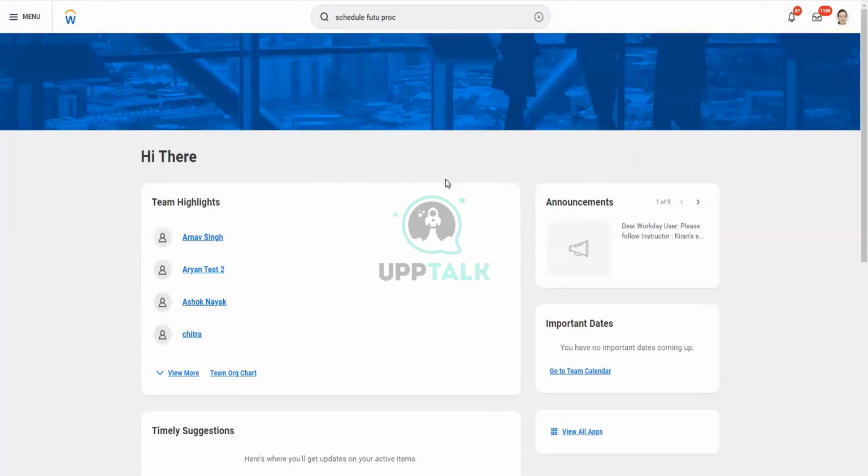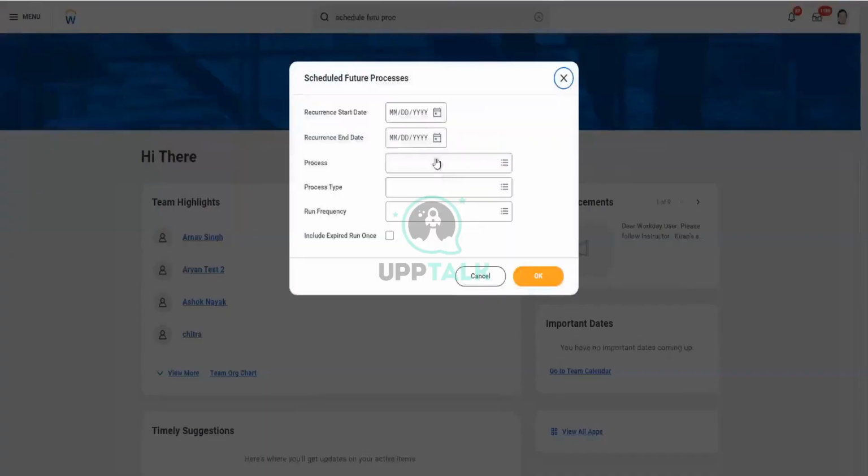See, when I directly search for schedule future process from the search bar, it pops up the same window, but nothing is filled in here. I need to enter the integration name manually. If I type I empty 001, yes, I got the integration name.